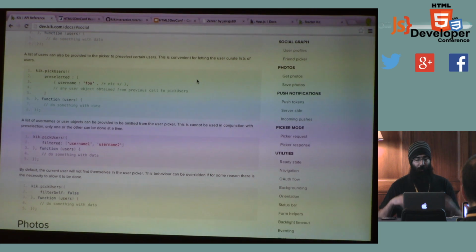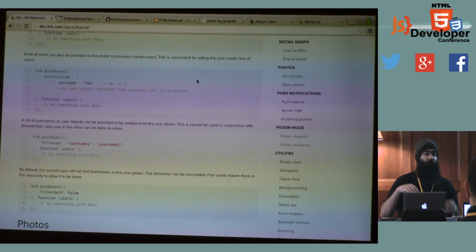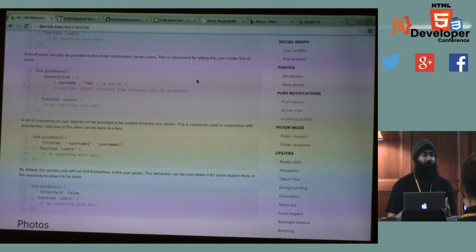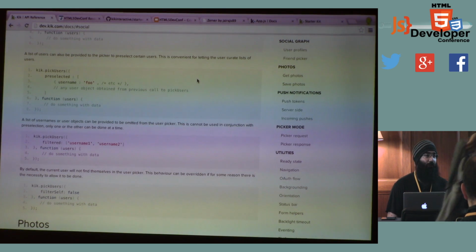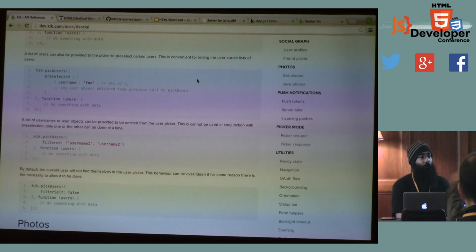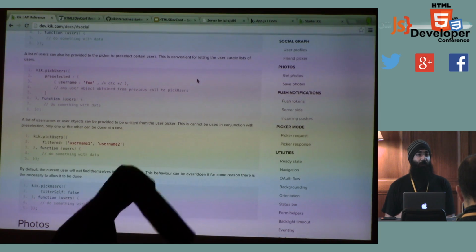If I just get right into it, the user's device has a private key associated with it. This is generated by the user sitting on their phone, so nobody has access to that other than the user. Not even Kik has access to that. And what the user does is generate a certificate for their key pair, and they give it to Kik and say, hey, Kik, this is my certificate. If any app comes around asking for my certificate, give this to them. And they sign stuff with their private key.